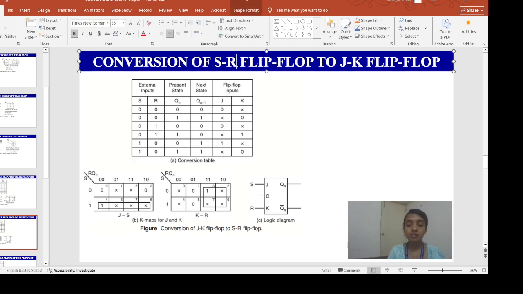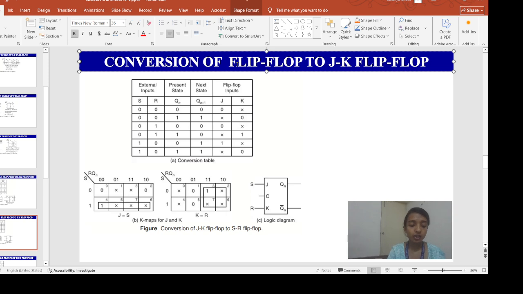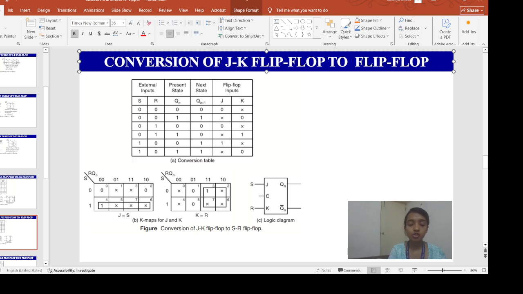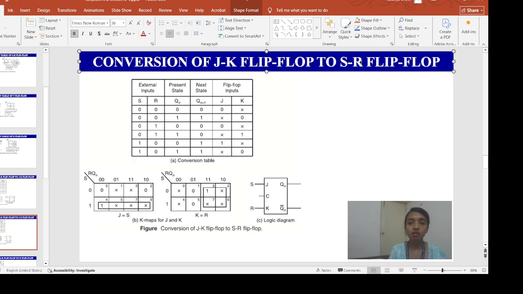There is a mistake. This is basically the conversion of the JK flip-flop to the SR flip-flop. First, we have seen the conversion of SR flip-flop to JK flip-flop. So now we shall see the conversion of JK flip-flop to the SR flip-flop.